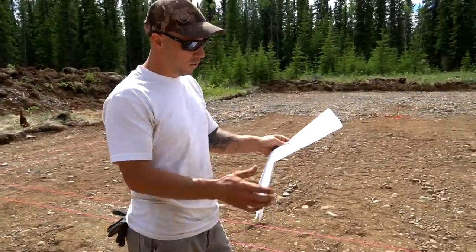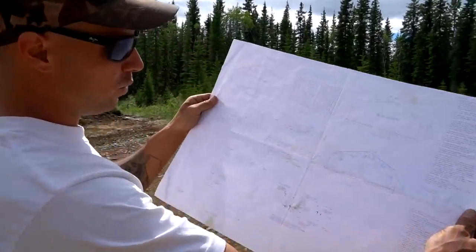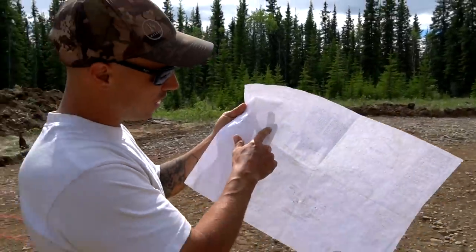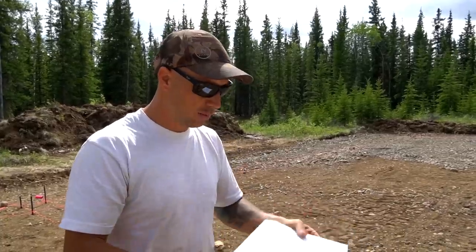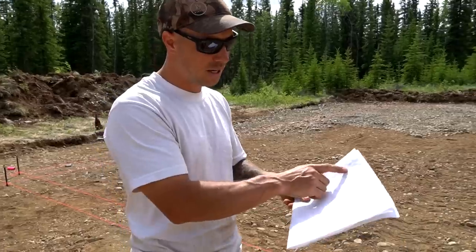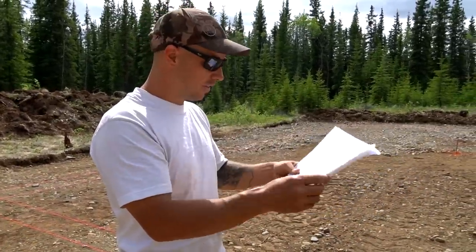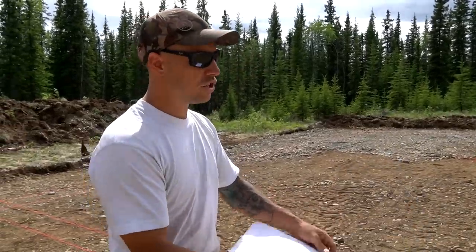And the shop, so we've got these blueprints, and they are intimidating, so you really got to study these things. There's things on here like, what does this mean, you know, WWR, tie bars, stirrup, just all kinds of crazy things. But we've learned it pretty good, and we kind of know what we're doing. So the shop itself is going to be 36 feet 6 inches wide, and the length of it is going to be 63 feet 8 inches. So that's just the shop.